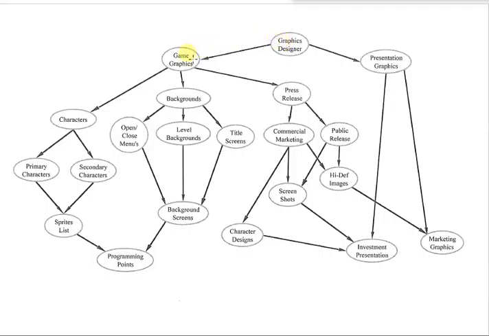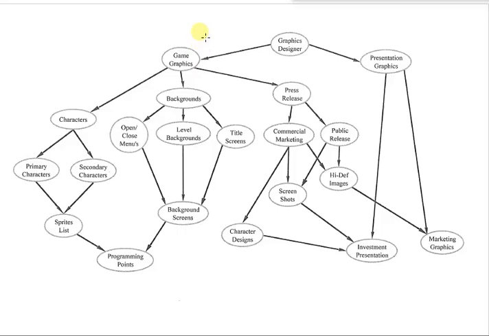The first category is the game graphics, which we're going to have to look at first and get out of the way before we can do the second category, because the second category is about presentation and how you are presenting your final product. So this presentation graphics section, just like the press release section from the writer flowchart, will come in the fourth quarter, towards the end of the year. So these are some of the last things that you're doing. So we're going to look at game graphics next.